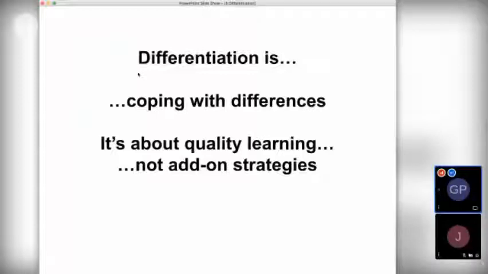We'll also look at differentiation by outcome, and also how we can differentiate the time allowed for tasks as well. Now, the most important thing you do is to devise a ladder of tasks, simple to hard, for every topic, and get the students working on that. That's the most important thing.